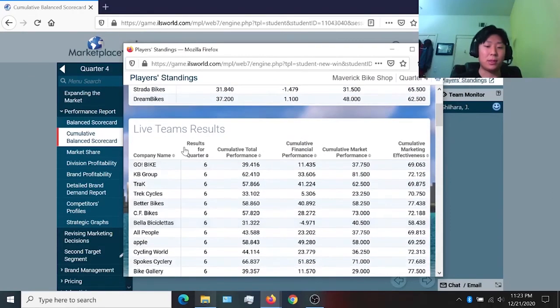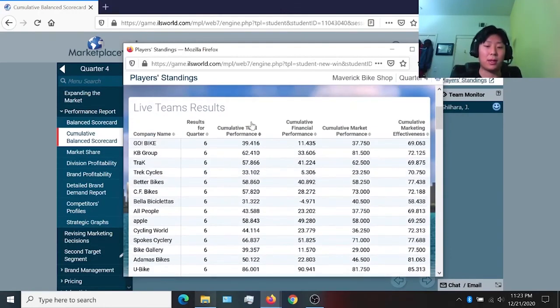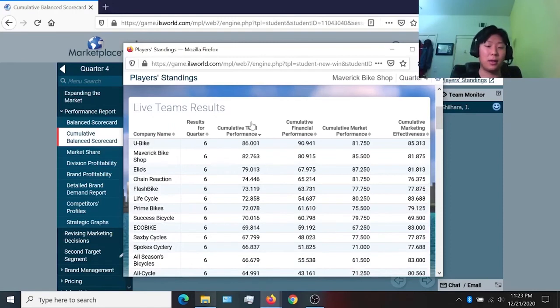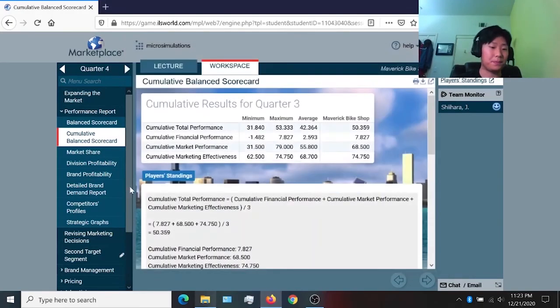These live team results are going to be your classmates. You're not graded against your classmates, you're graded against the CPUs up here, so you want to mainly focus here, but you can have fun competing with your classmates and making sure that you are doing well amongst your peers, and you can see who's doing better than you, and maybe you might ask them, how did you improve your market performance, and maybe that'll give you an insight on how to do better.